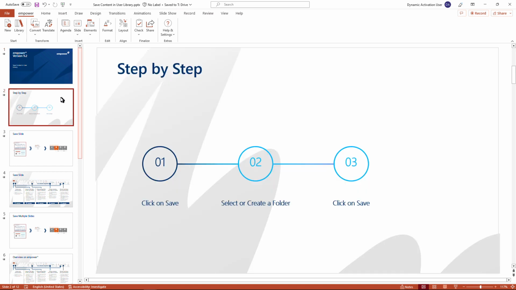When you often use a specific text, image or shape you have customized using one of the corporate design templates, for example, out from the user library your Empower administrators provide you with, you can save them into your user library. Of course, this is only possible if the user library has been activated in your company.